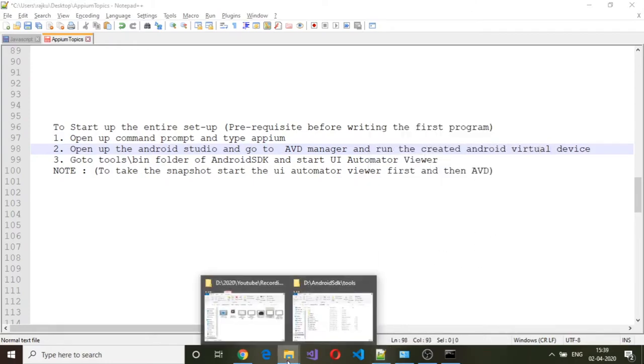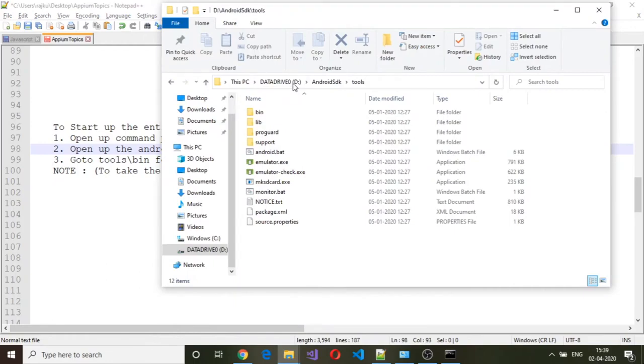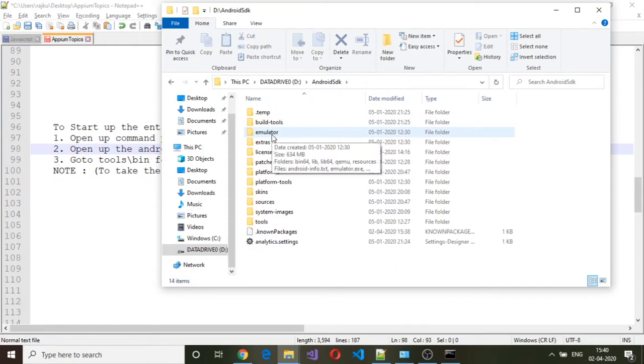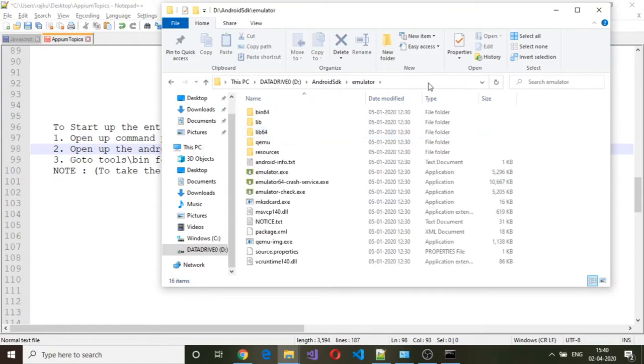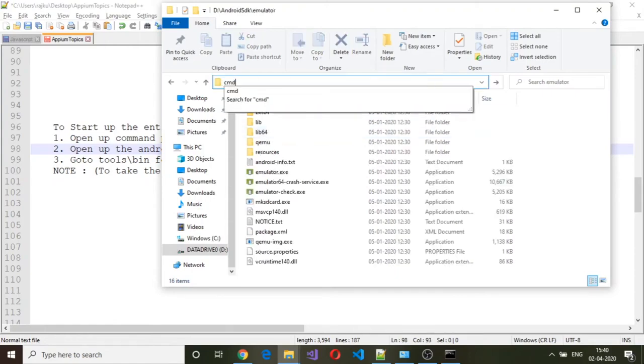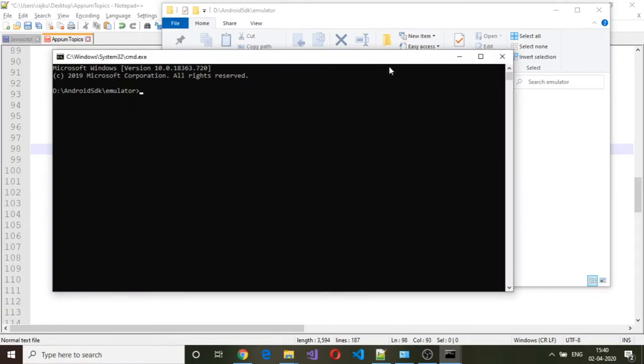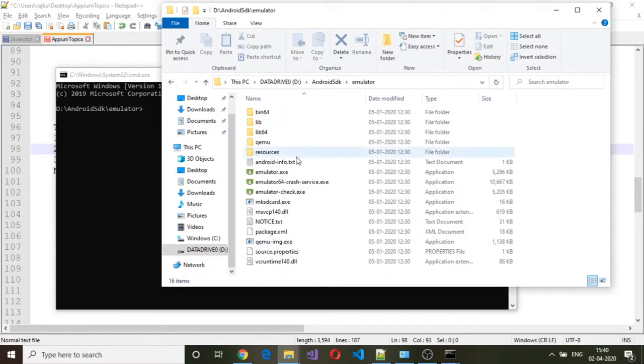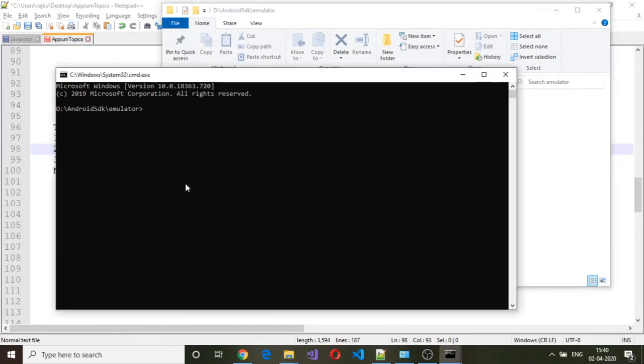The other way is you go to your Android SDK folder. Inside Android SDK there is something called emulator. So go to this emulator folder and open up a command prompt from here and type in emulator. So there is an emulator.exe here. emulator -avd Tech-Trainer Raj.